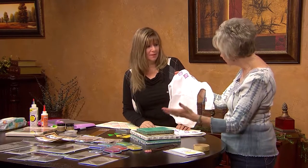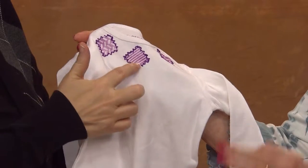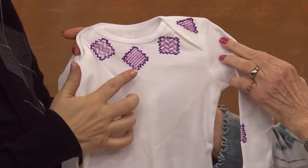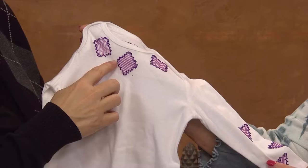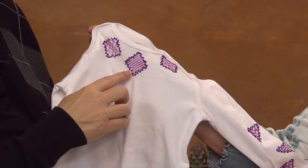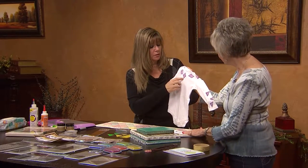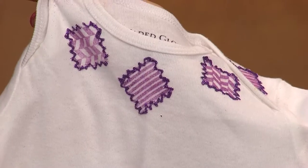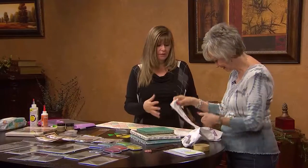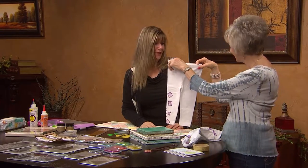These stamps and inks are good for fabric too — you have to heat set it. I stamped out the little shapes how I wanted, heat set it with an iron, then came over it with scribbles paint and threw glitter on top to give it that bling. After that you don't need to heat set again because it's a dimensional ink. You put the glitter on, shake it off, and it's ready. It can be washed — you just have to wait until the scribbles is fully set up. It's a little matching outfit I made for my granddaughter.